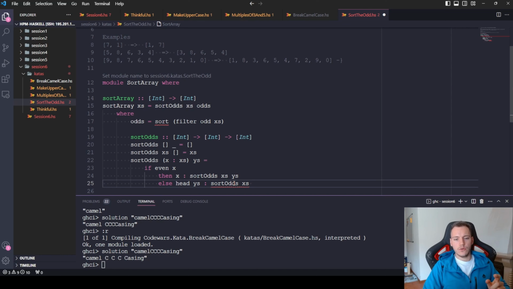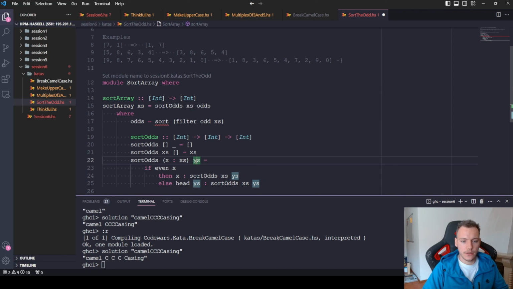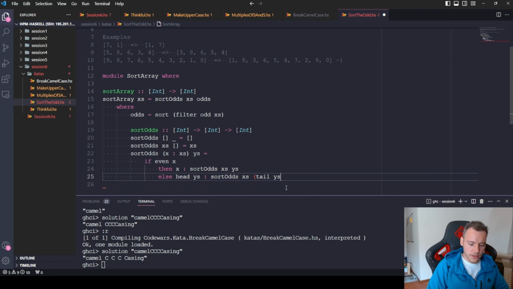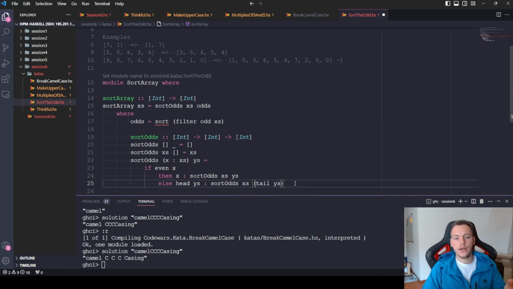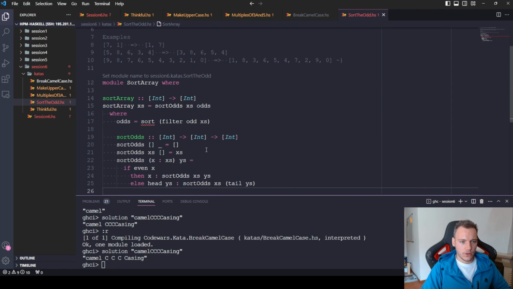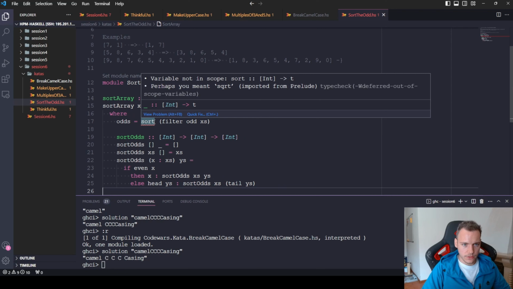But now I cannot just call it with YS, because if I call it with YS, then every odd element will be replaced with the first element of the odds list. So I want to recursively call it, but with the tail of YS, right? So I take one element of the sorted list, and in the recursive process, I drop that one element, and the next odd number will be replaced with the next sorted odd number. Okay, I think this is good.